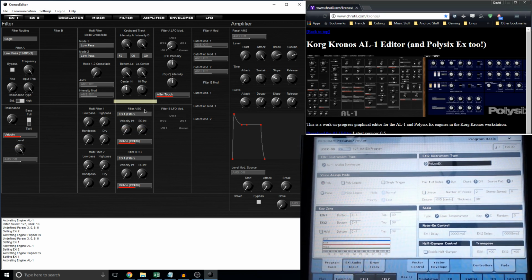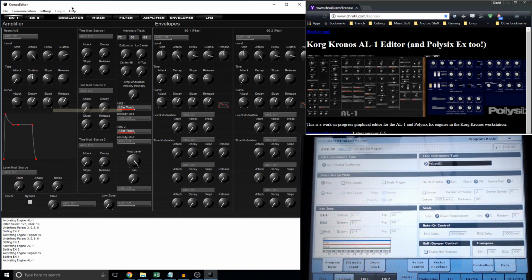Those are your assignments. So you can assign, for example, in this case, our filter EG, or envelope generator, so filter A envelope generator is currently assigned to EG1, which is filter, but we have the ability to choose, right? In the same way you do in the Kronos. But you can also say, well, how much filter intensity is sent to this filter EG. So if you're familiar with analog synths, this is going to make you feel right at home, and this is actually something that I really like.